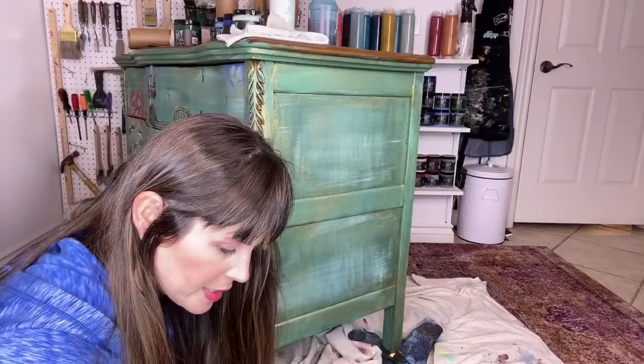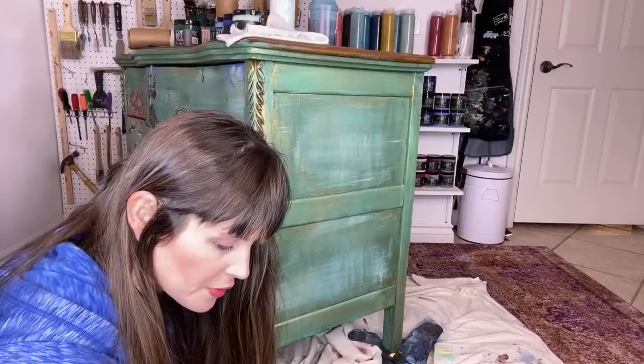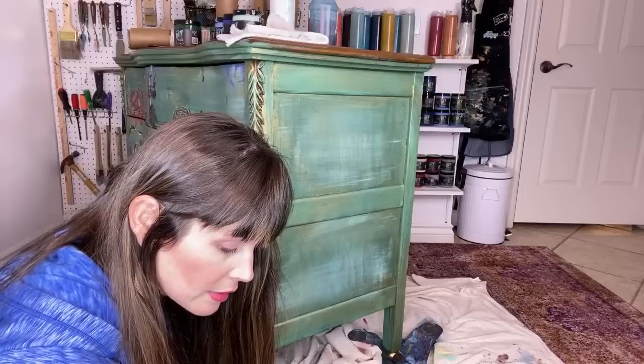Okay, so I am going to cut out some of these flowers off the Wander transfer and then apply them to the side.